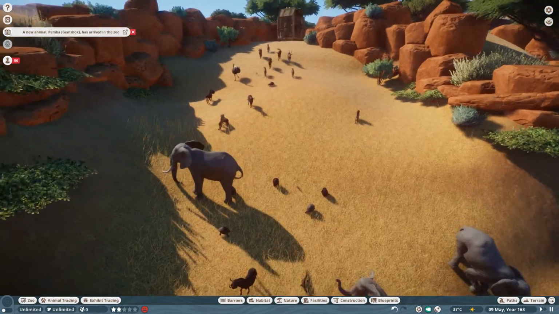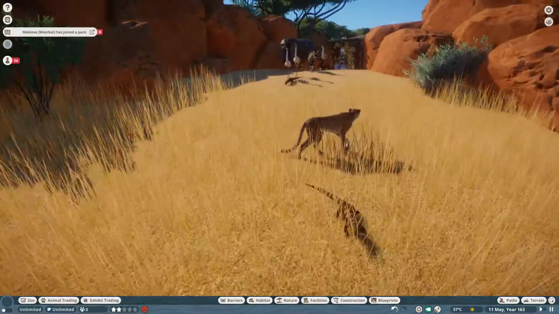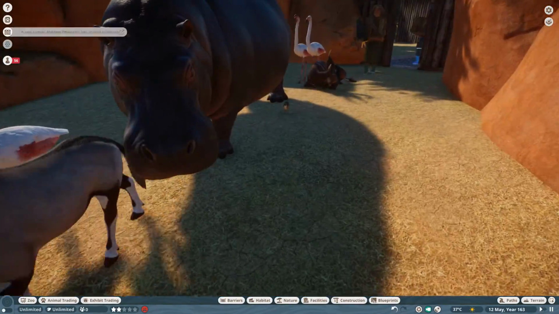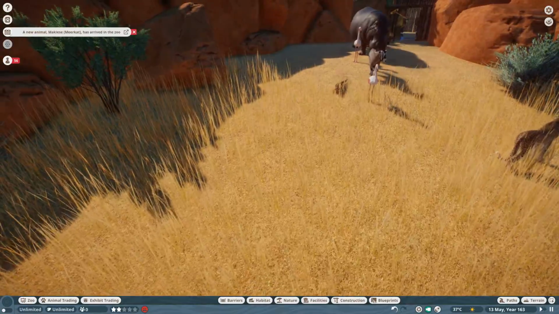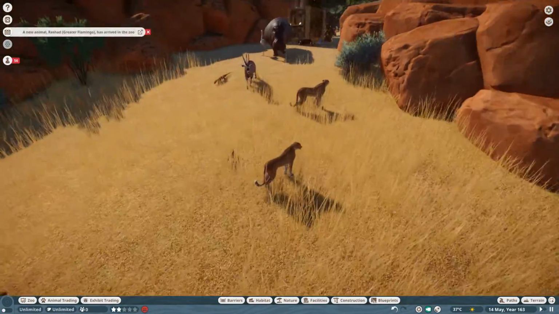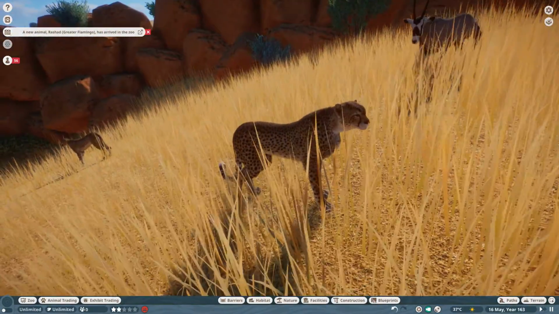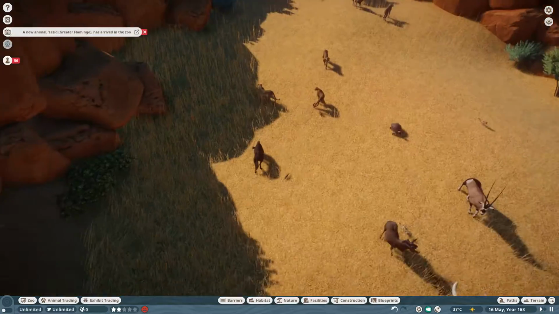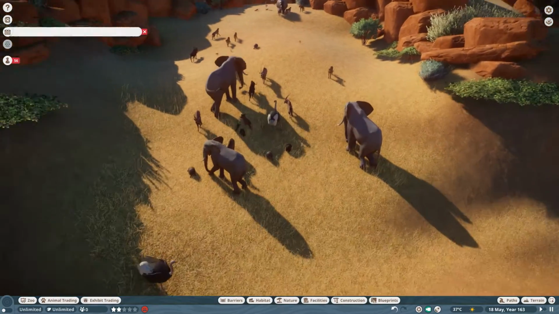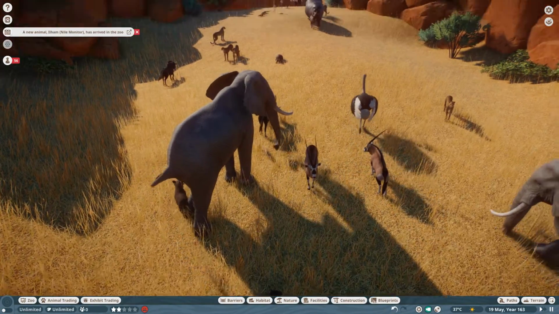What else have we got coming in? We've got our gemsbok and our bongos. All flamingos coming in. Hippos. Nice. More meerkats. Nile monitors. Good to see them. Oh, look, the cheetahs have been looking beautiful. Just hanging out. Nice. It'd be quite funny if I did turn on predation, because half of these animals will kill the other ones. It's a good job I turned that off, really, because that could be carnage.